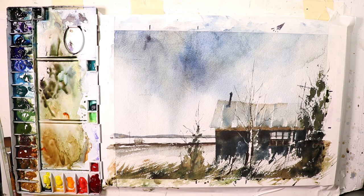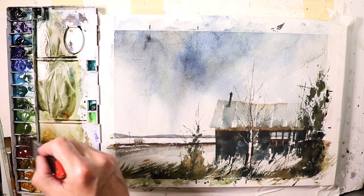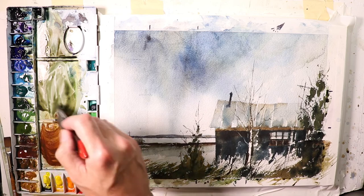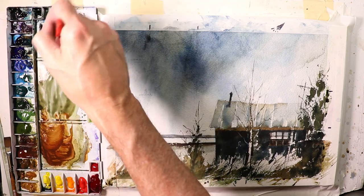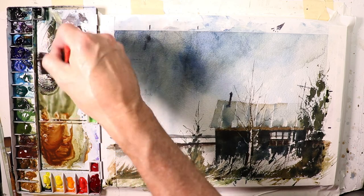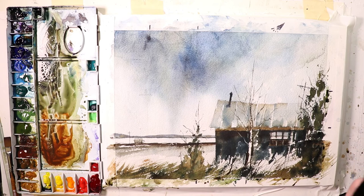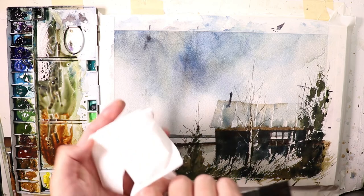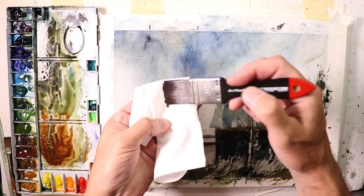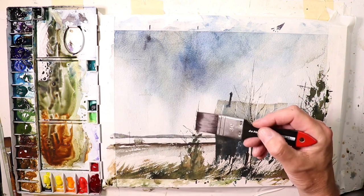And we'll continue on here. So we're going to go with, again, the same colors: burnt sienna, burnt umber, purple, Prussian blue, cobalt blue, French ultramarine blue. So we're getting a mixture of colors. And now we're going to stick with our game plan of drying off our brush a little bit. We don't want to put too much paint on the paper. Rather go with less paint at first.